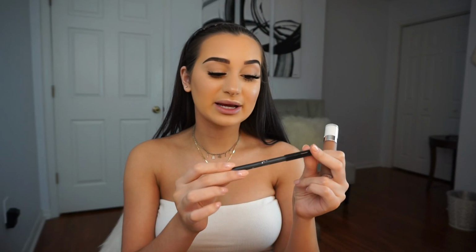The last thing that we actually have left to do is my lips, and I'm gonna be showing you guys my all-time favorite nude combo at the moment. I'm obsessed with it. So I'm gonna be using the Kylie Cosmetics Dolce K lip liner just to line my lips. And then for lipstick, I'm gonna be using the Dose of Colors Knock on Wood liquid lipstick. So I'm gonna go ahead and apply this lip combo, and then we're pretty much done. It's like the most perfect nude lip ever.